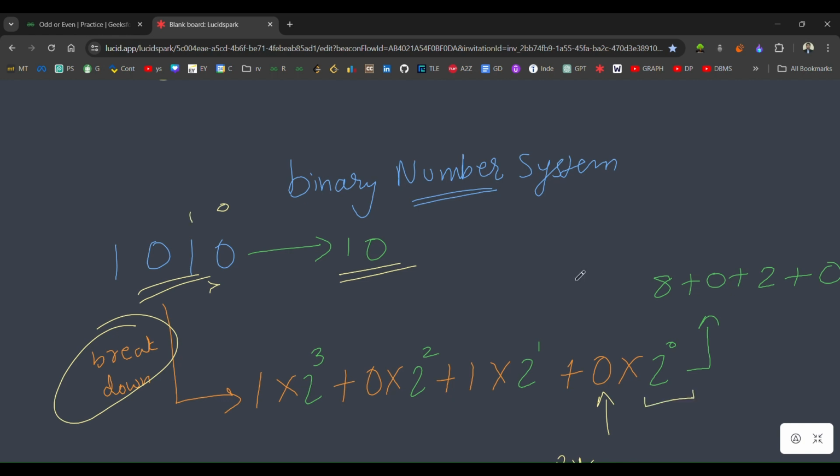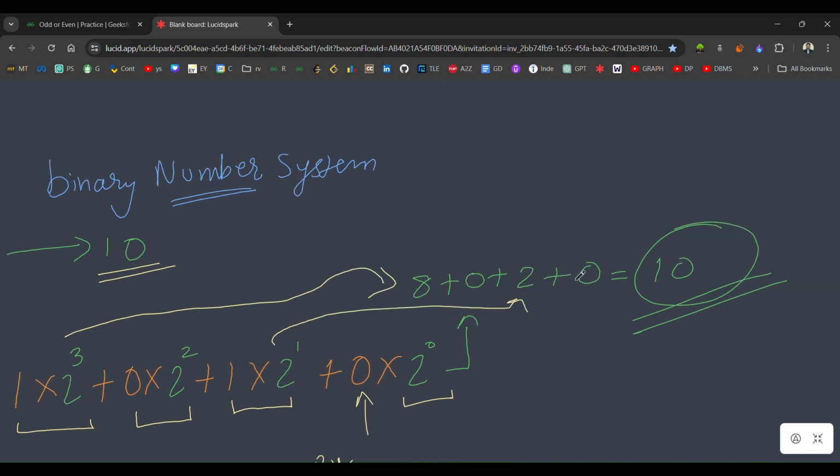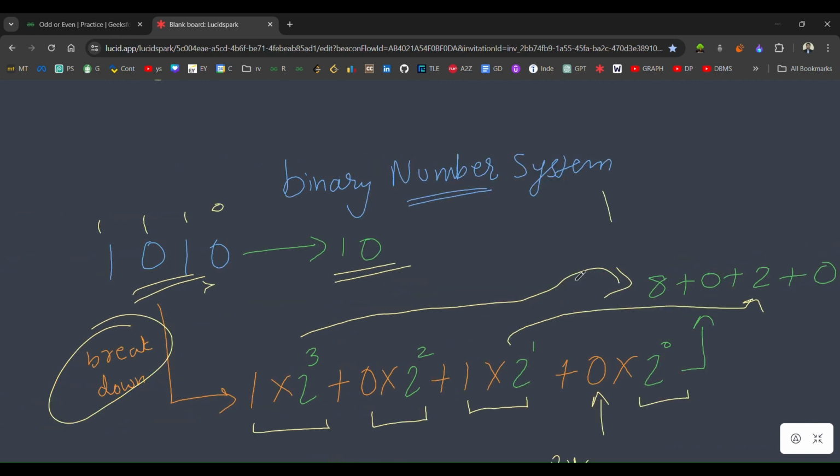Then for 1, 1 into 2 raised to power 1. Then for 0, 0 into 2 raised to power 2. Then for 1 again, 1 into 2 raised to power 3. So this will give 8, this will give 2, so 8 plus 2 will give 10. That's how we got 1010 as 10.